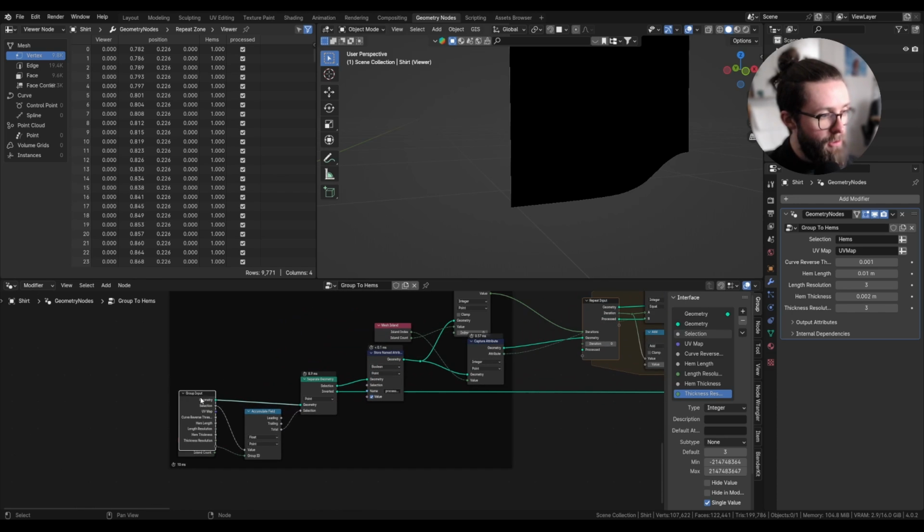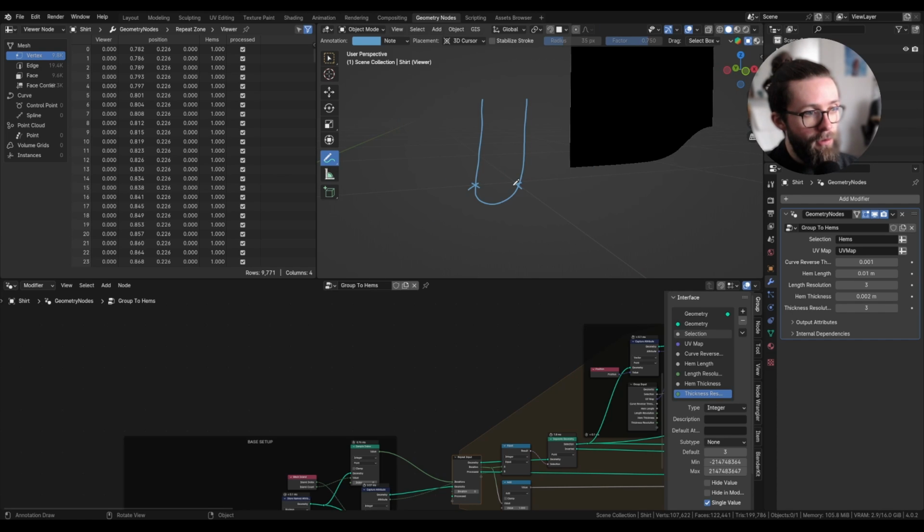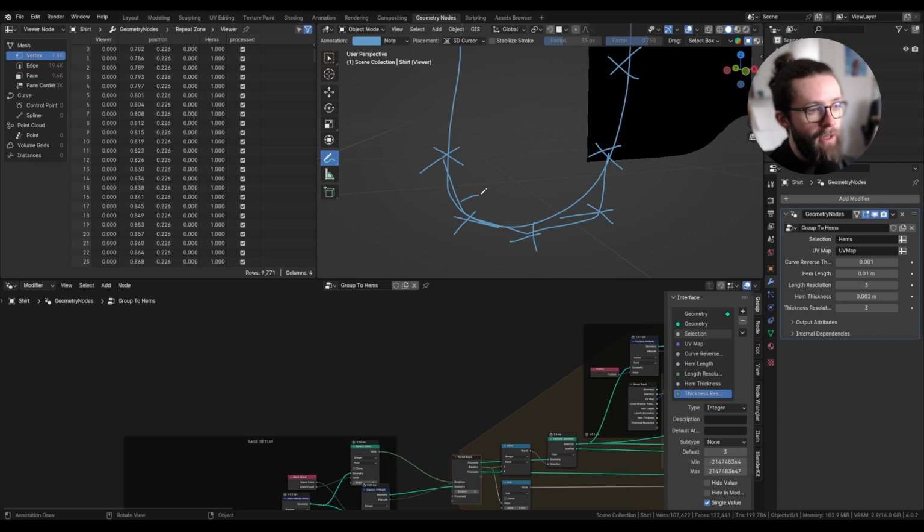Now with those new inputs, let's compute a few values, because if we have a cross section of our hem like this, here we have a turning point, which will be made of some segments that are straight like this, corresponding to the thickness resolution, and a few segments here for the straight part. So the only tricky part is for this curve section. We want to know the different angle values between two successive strokes, and the first one which is different, and also the length of each segment depending on the resolution and overall hem thickness.